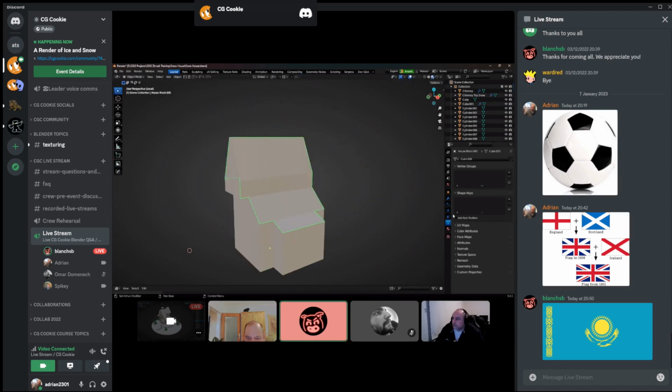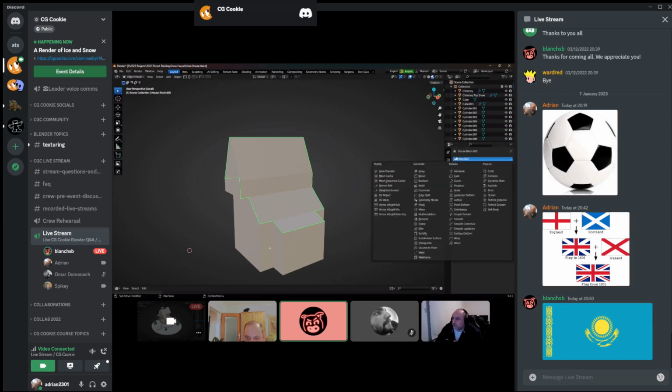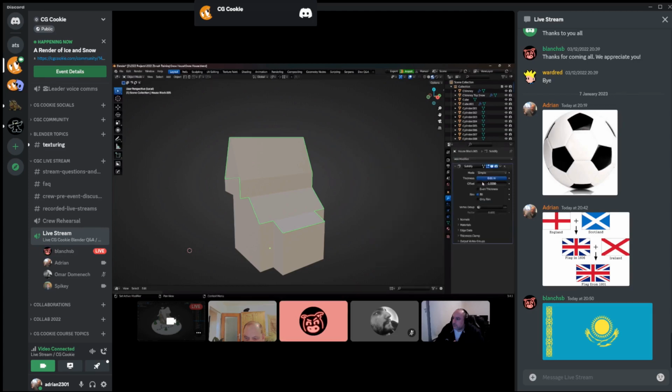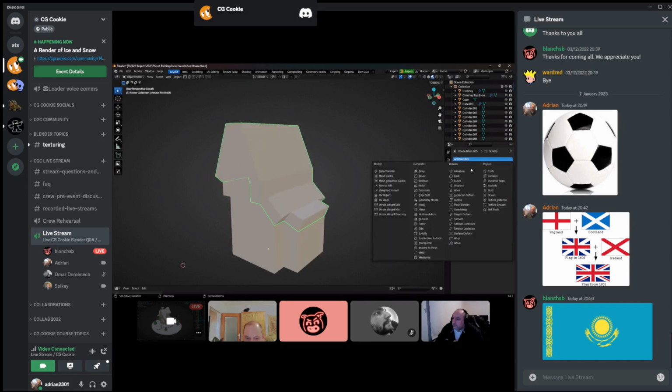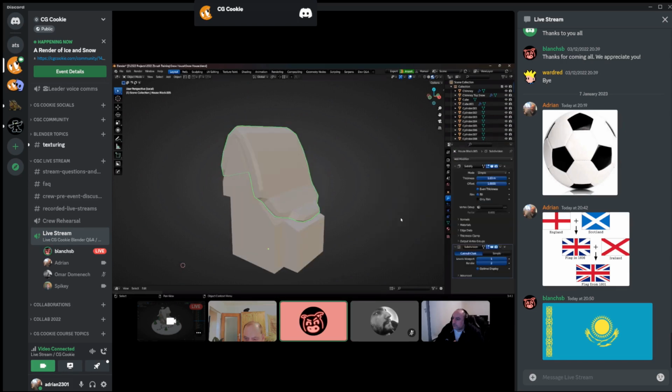And then I went into object mode and then just added the modifier. So I just solidify, set the offset, and boosted it up. You can pick even thickness to make it all fairly even. And then add the subdivision surface.